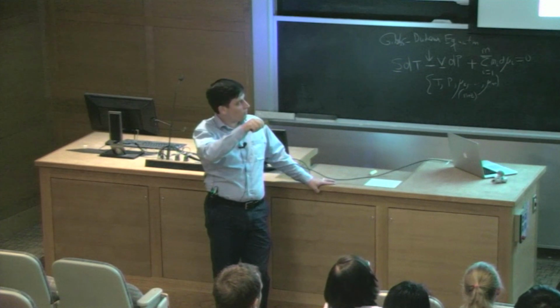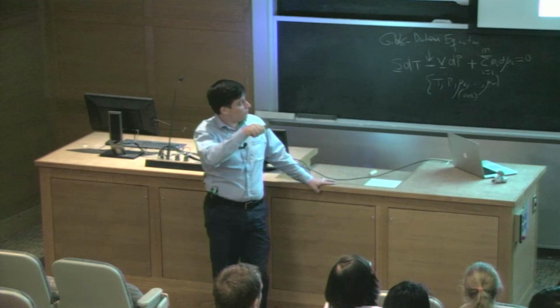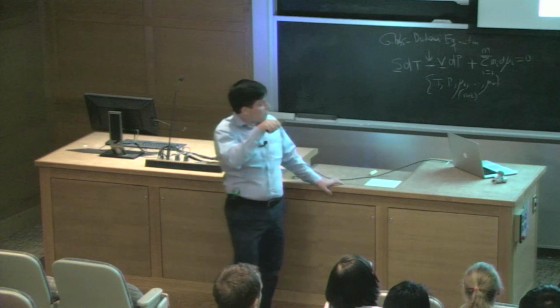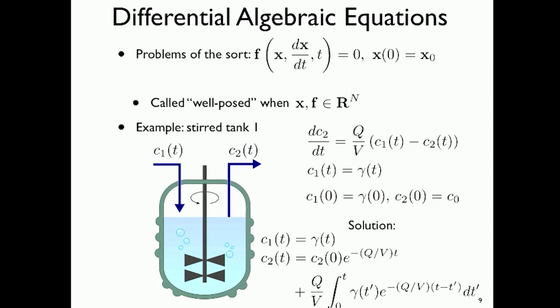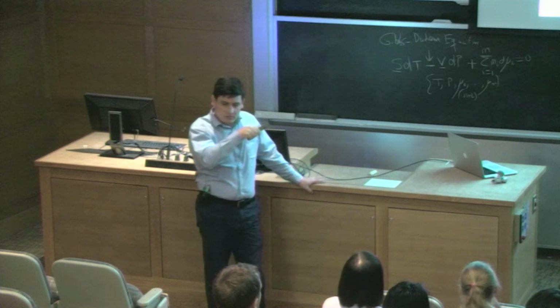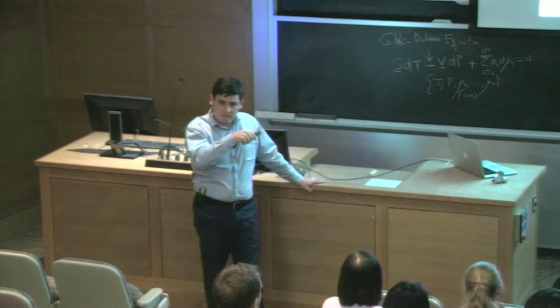So you just solve this system, this ordinary differential equation, by substituting C1 in there. But this system of equations here is not just a differential equation. It's a differential equation and an algebraic equation, right? There's something peculiar about that that's different than just solving systems of ordinary differential equations.